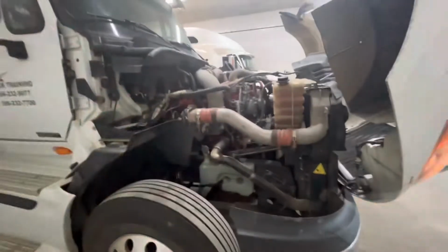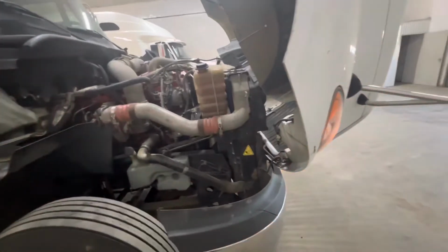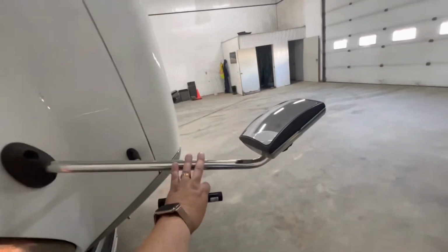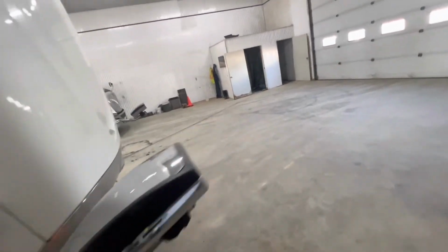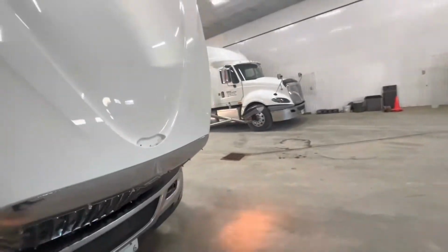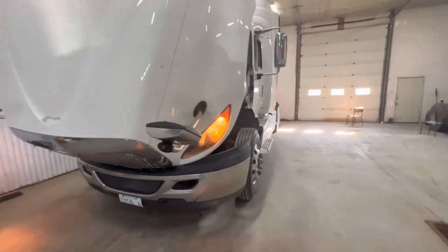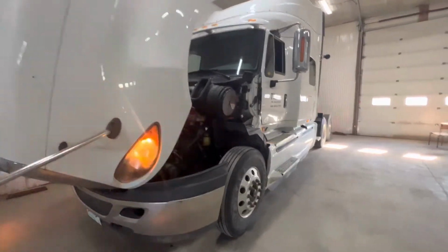After completing the first section of the walk around, we're going to continue around to the opposite side. On the way around, we're going to do a visual inspection. We're going to touch onto our mirrors to make sure they're securely mounted to the hood, and again walking around checking the general condition of the vehicle. As we continue around the vehicle, we will start doing the same inspection on the opposite side.